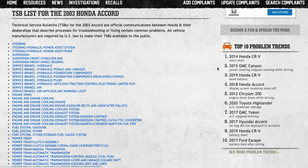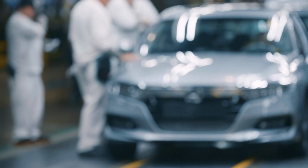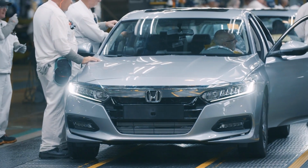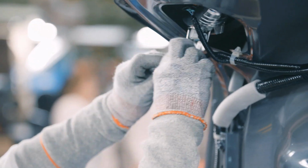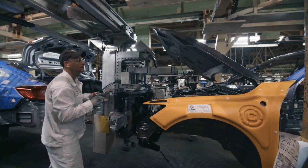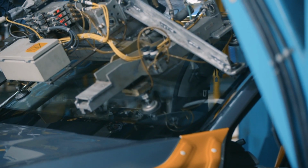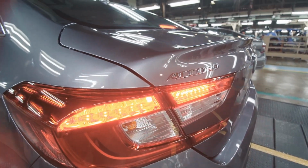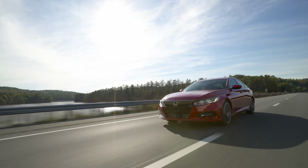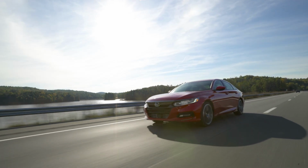Next, let's talk about the Technical Service Bulletins, or TSBs, for the Accord. If you didn't know, a TSB is a communication from the manufacturer, like Honda, that documents recommended procedures for repairing vehicles, and they happen when there are several occurrences of an unanticipated problem. For example, if consumers keep reporting that their doors won't lock because a wire in the door is known to disconnect, and it's happening across many different shops or dealers, the manufacturer will look into it, and if there's a fix, issue a TSB so that if it happens again, the fix is easily understood and rectified.